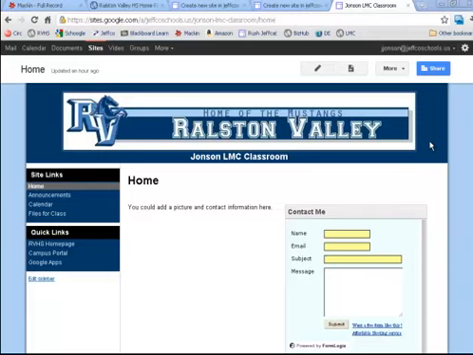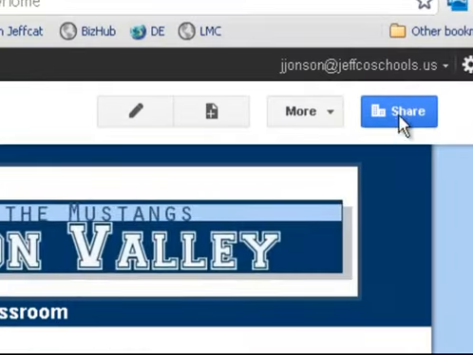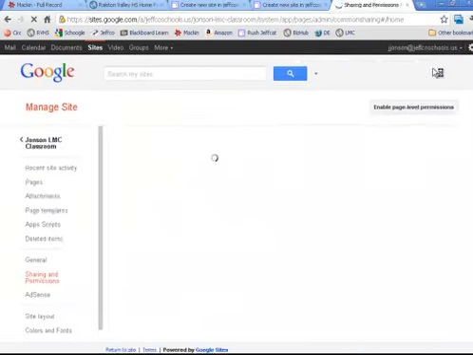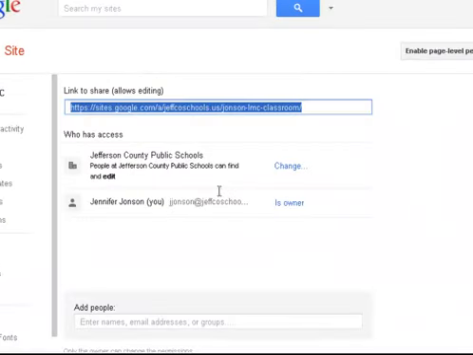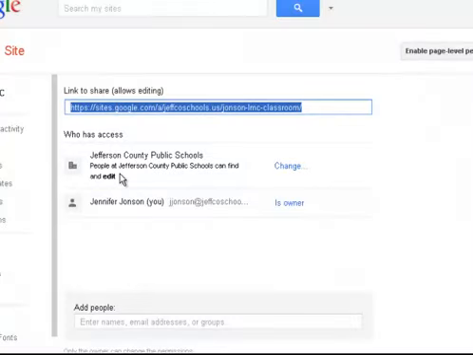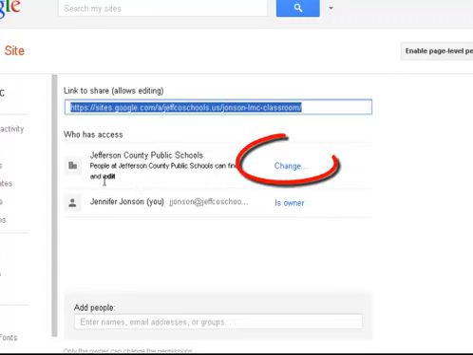Whether you're making a site for your department or one for your classroom, the very first thing that you will want to do before you customize anything else is to adjust your sharing or your viewing settings. You click that Share button, and you will see that sites default, when a new one is made, so that everyone in Jefferson County can find it and edit it. There are 2 problems there. One, we want sites accessible to parents, so not just people with Jeffco Google Apps logins, and you don't want anybody else editing it except perhaps you and people in your department.